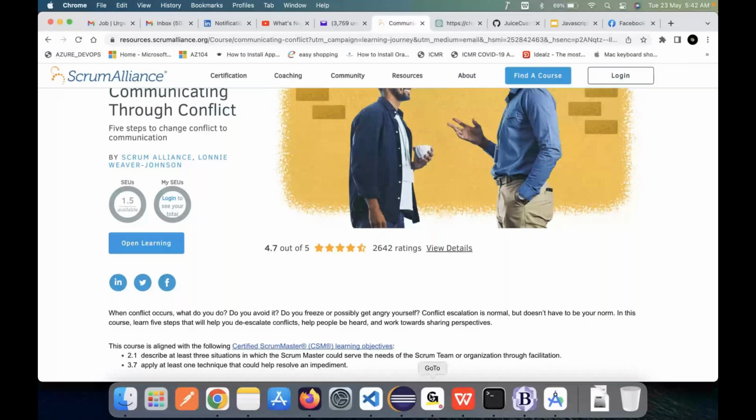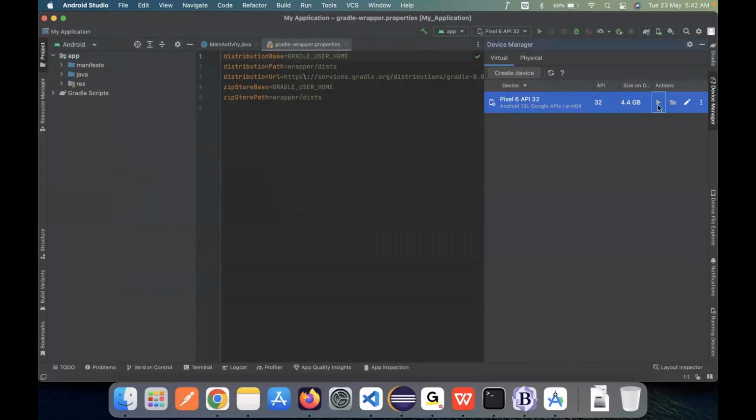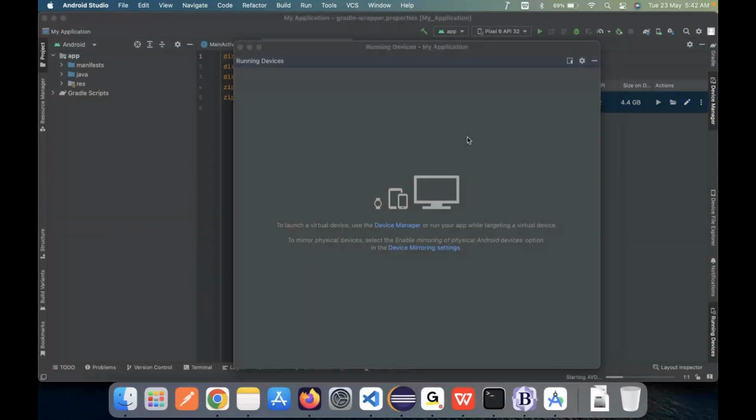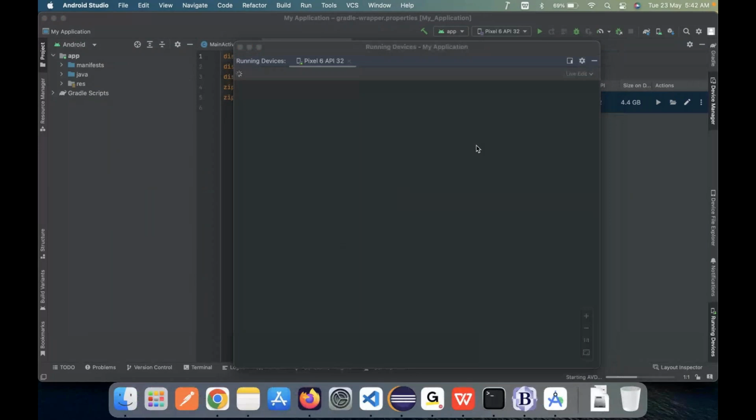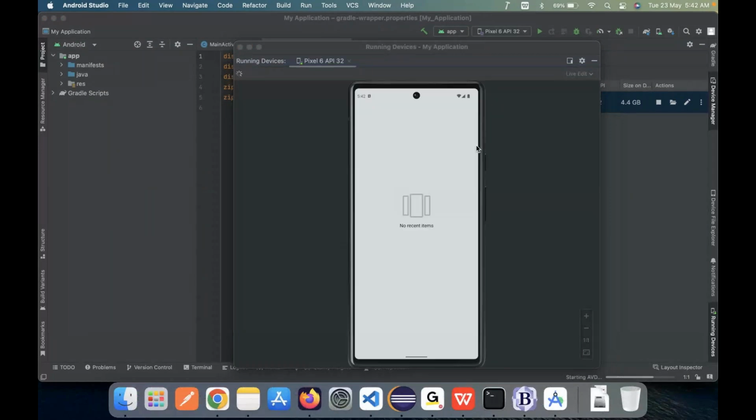Maybe virtual device do we need to download? Not to download. If you have any older devices, maybe a device you don't use, or your personal device, like a physical device itself, you can use it. For example, let me show you the difference. If you run the simulator, basically it works over here.